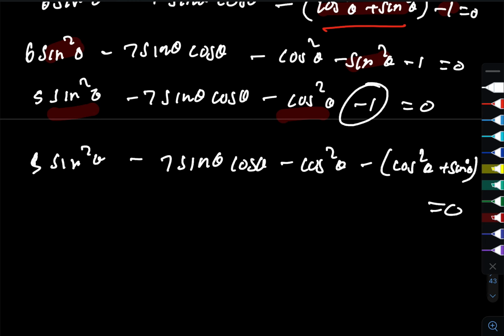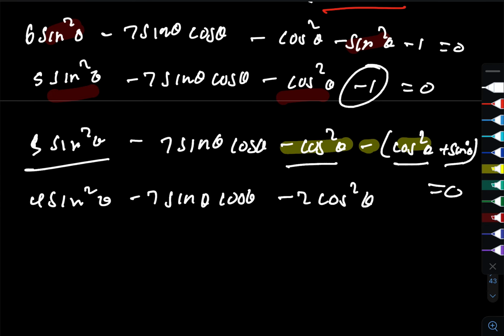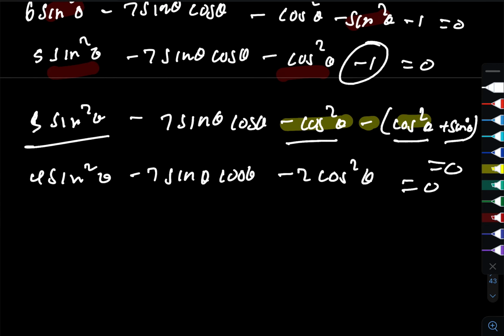So now I have this minus 1 of those, which is going to be 4 sine squared theta. I'm just trying to take shortcuts. And the middle term obviously is this one, which will be 7 sine theta cosine theta. And then negative sine theta cosine theta. If I add this together, I get a negative 2 cosine squared theta. Now, I think we're fine because we have the perfect trinomial equals 0.